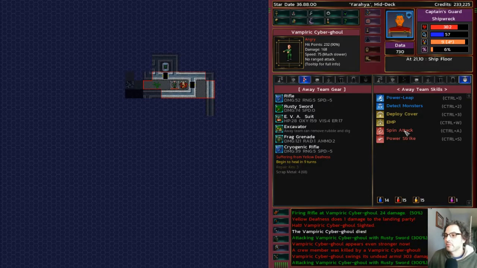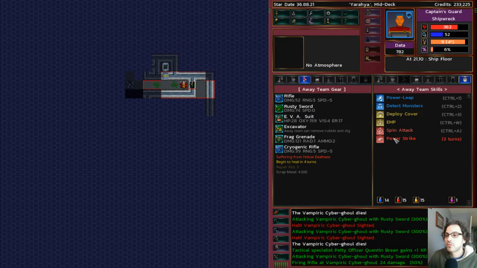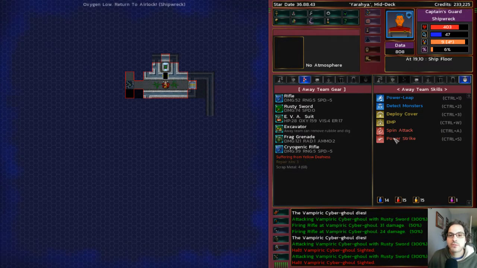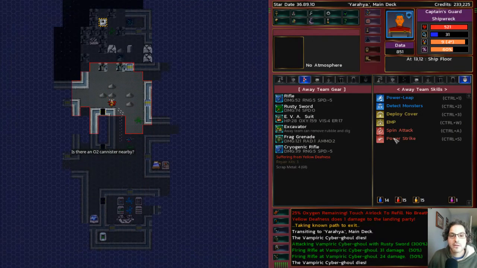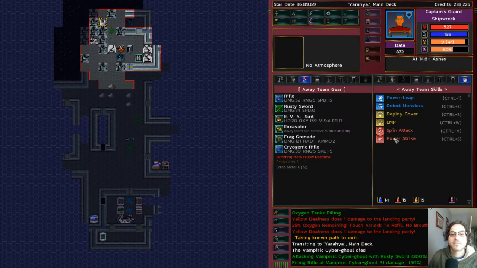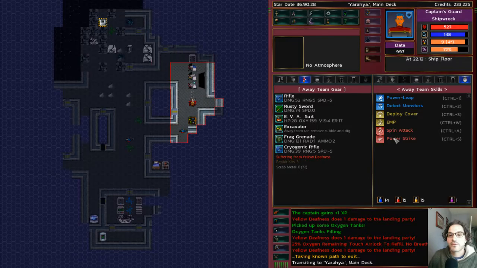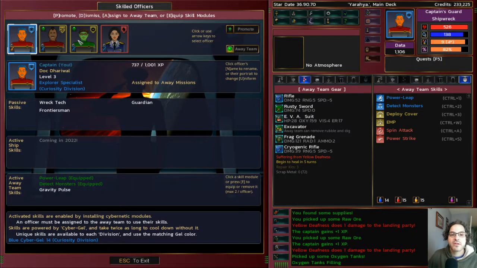Okay, power strike. Pay attention to what you're doing. Don't lament the state of the world so much. Just try not to get your people killed. Bob. Do that. Yeah, this one's tough. I'm running away. There's the bridge. There's that stranded officer. I don't think I can hire anybody else. I don't have any empty slots.